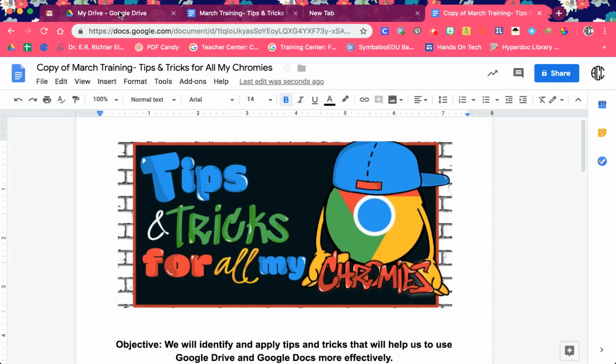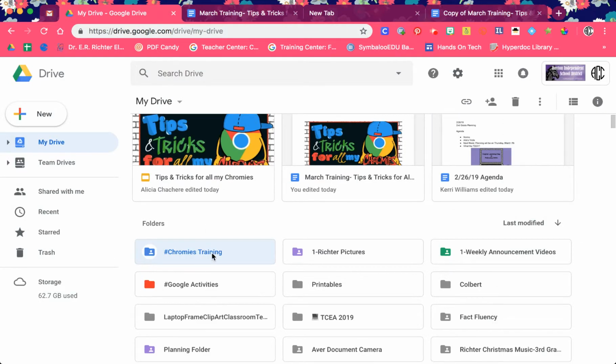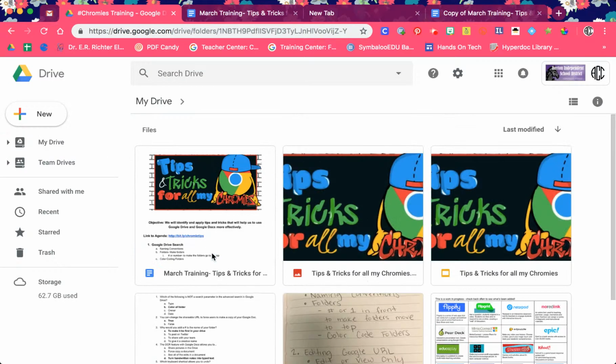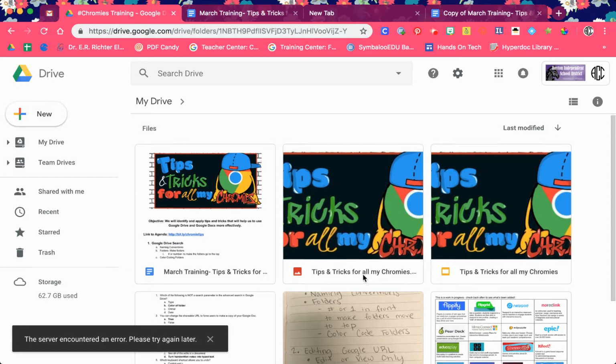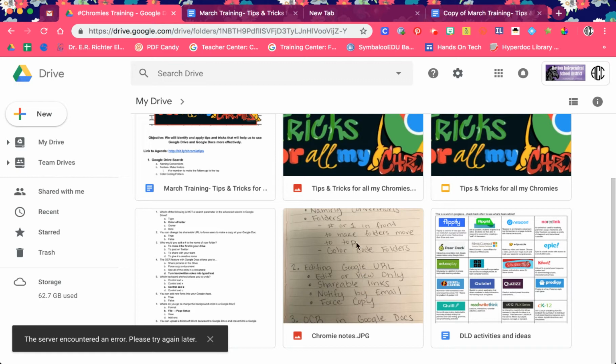The next thing that I want to show you that you can do with Google Drive and Google Docs is called OCR. So OCR stands for optical character recognition. So if you have a picture of some handwritten notes, or it could be a file, like if you took a picture of an agenda from a training and you were wanting to upload that to be able to have it editable, once you have the file, you're going to right click on it.